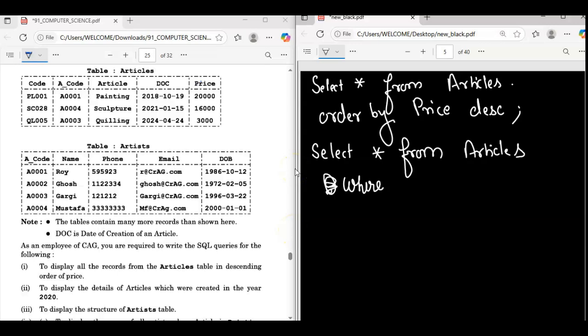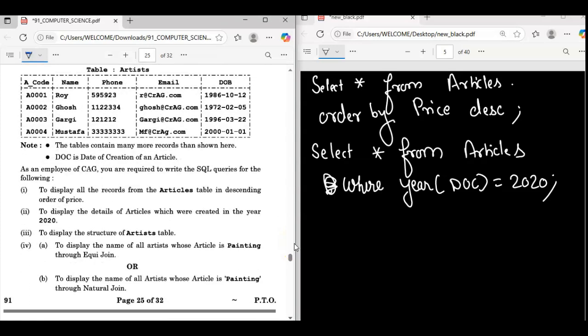We can fetch the value only for the year. Year from which? From DOC. Year DOC is equal to 2020. I hope you are clear with this function. Year will only extract the year part from the date.